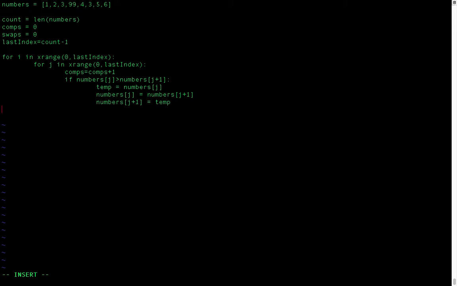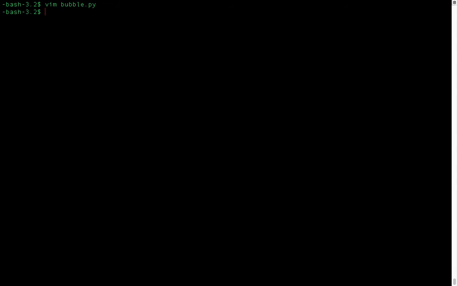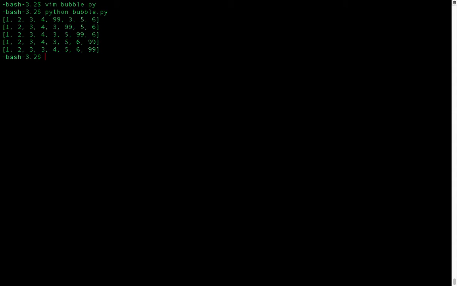So we swapped, and now we can print the array. This will print the array every time a swap operation is made, so we will be able to see how things are happening. So, running the Python bubble sort, this will print the array, and we will see how the array is being sorted.